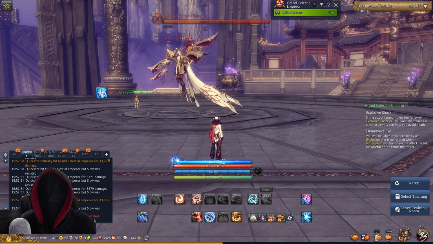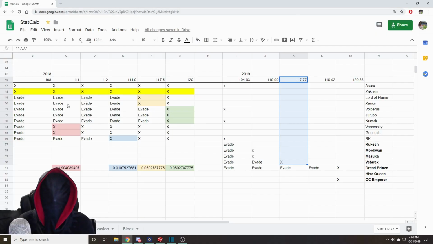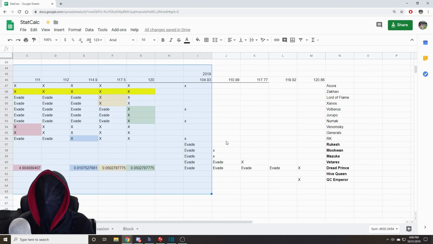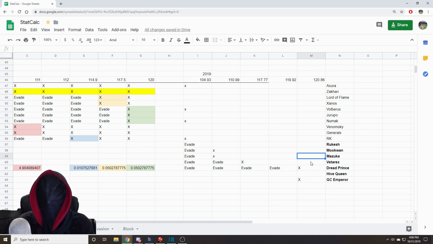And spoiler alert, it is basically the same as last year, 120%. So if we open up my spreadsheet where I do all these different calculations, this is the 2018 section on the left, and on the right side we have the 2019 section. So at 120.86% accuracy, we hit every single boss, so basically 120% once again.